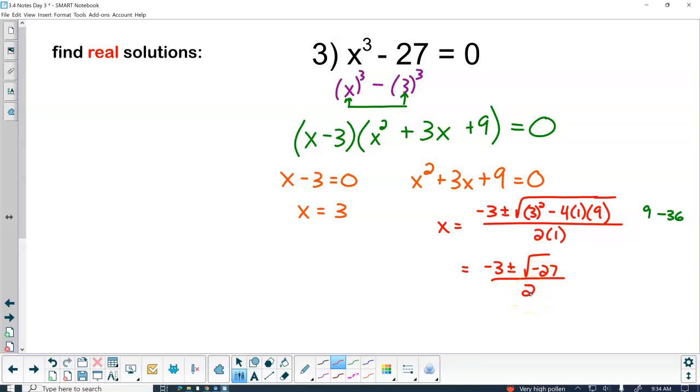Do I need to go any further? Why not? Why can't we go, or why don't we need to go any further today? Because it's going to be an imaginary solution and we just asked for the real ones. Okay? Right? So 3 is our only answer, but there are 2 other imaginary solutions. Yes, Dan? That would work for today, but it wouldn't work for next week. So let's get rid of those bad habits right away. Because next week, we're going to find all 3.